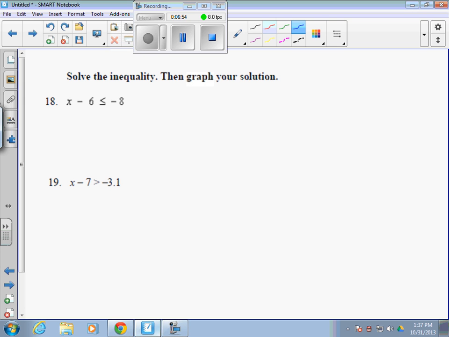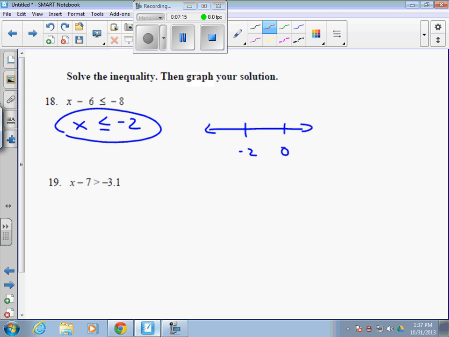Solve these inequalities and then graph them. Simple as that. Undo minus 6 by adding 6 to both sides. It gives you x is less than or equal to negative 2. You do not flip the sign because you are not multiplying or dividing at all, and none of them are by a negative number for sure. So that's your inequality. X is less than or equal to negative 2. Again, show your relationship. Negative 2 is on that side. Less than or equal to means you color it in, and less than means this direction.